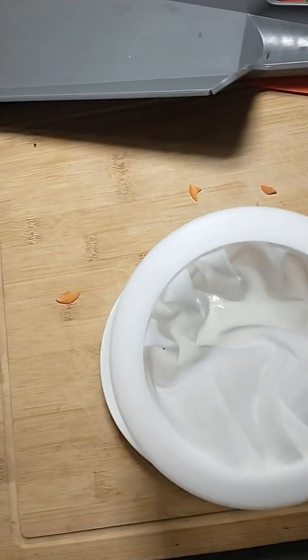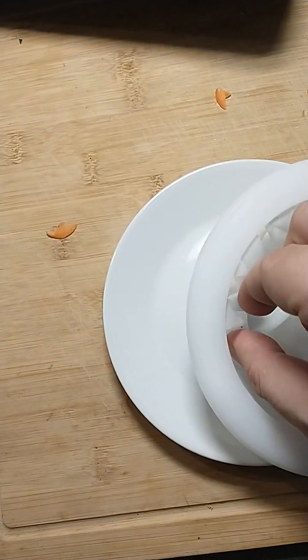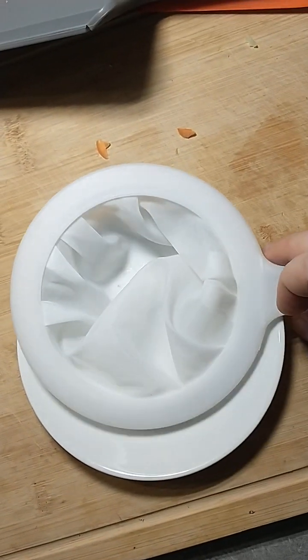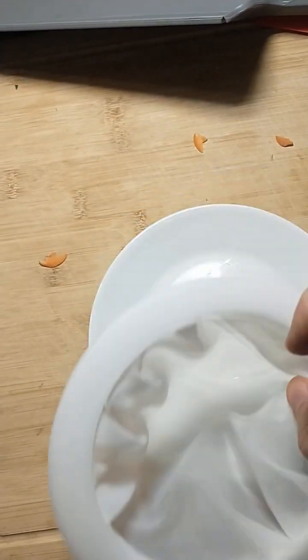So I cleaned the white filter again and the plate. There's a bit of lint here. So let's pour some juice into the filter and let's see what we're left with.